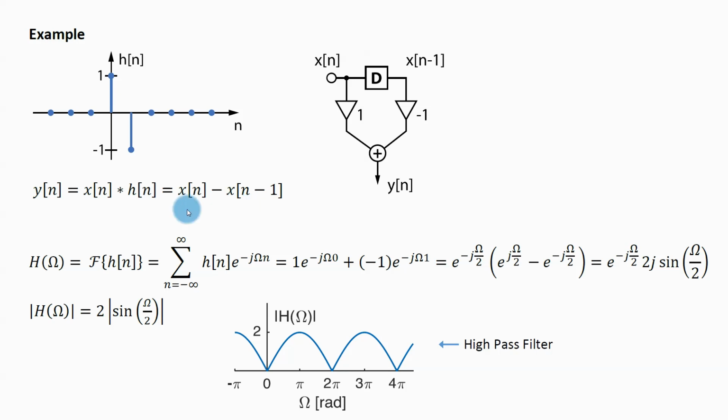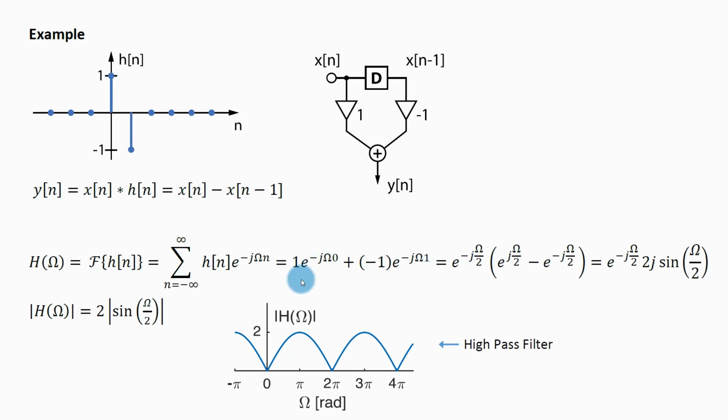Well, to find that out, I need to find out what my frequency characteristic is. And to find what my frequency characteristic is, I need to compute the Fourier transform of the impulse response. And I'm doing that here. This is just the Fourier transform of my impulse response. And when I compute this Fourier transform for this very simple signal, I will get this. This number 1 for time 0 will come here, this is the time 0, and this minus 1 will come here, and it is for time 1, so you have minus 1 here.